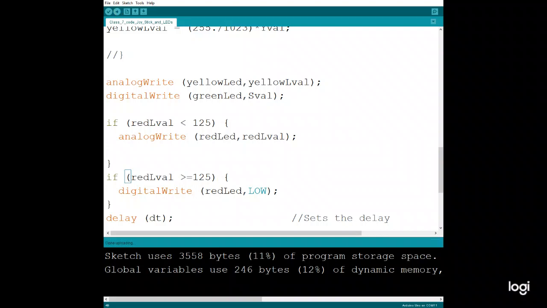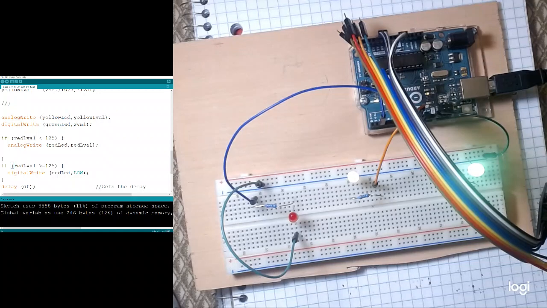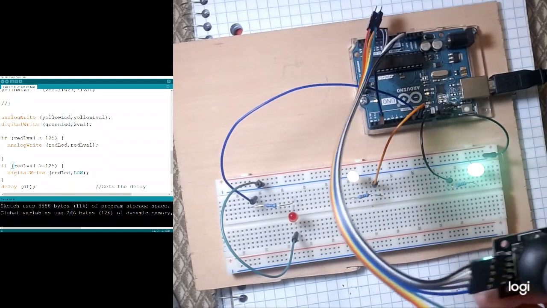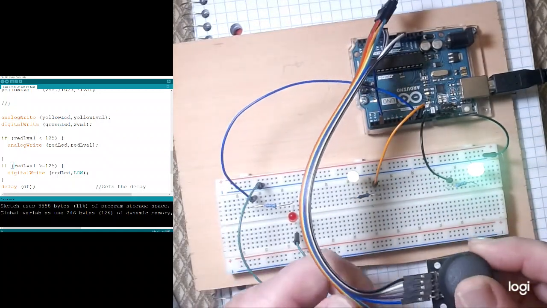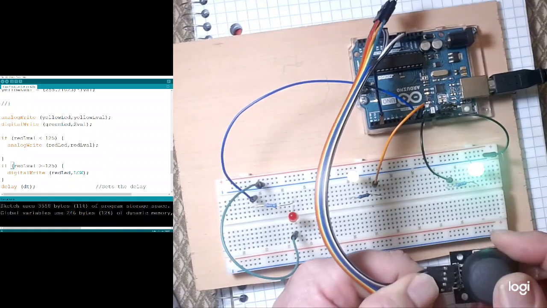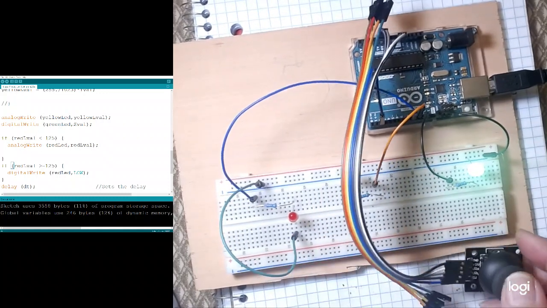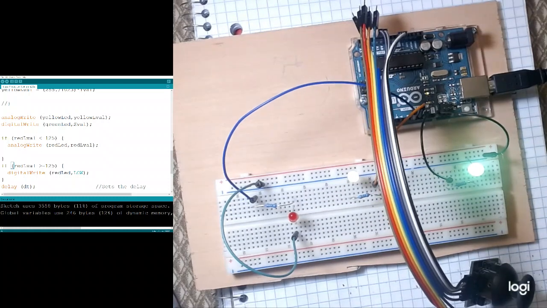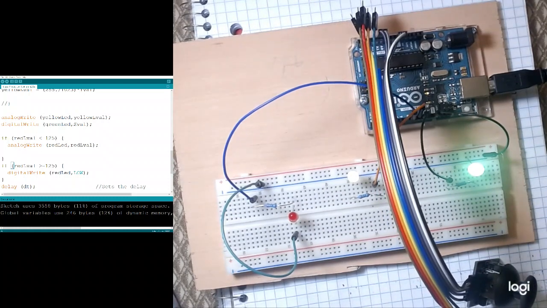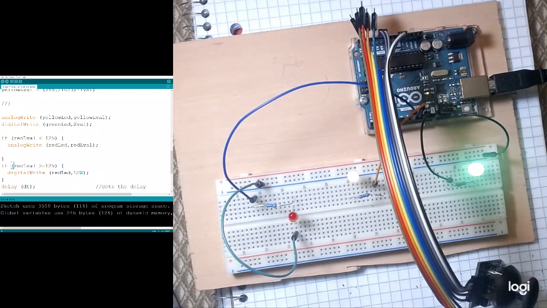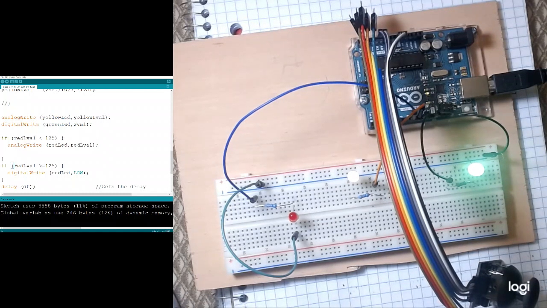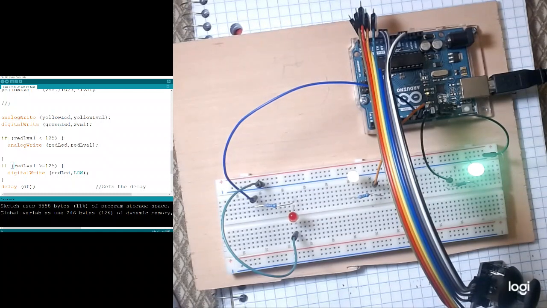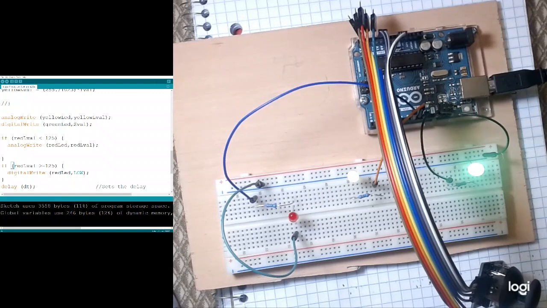All right, well, let's switch to our, well, it's off. So here is my joystick. You know what, I'll turn on our serial monitor so you can see that.